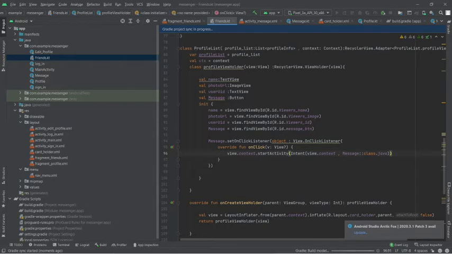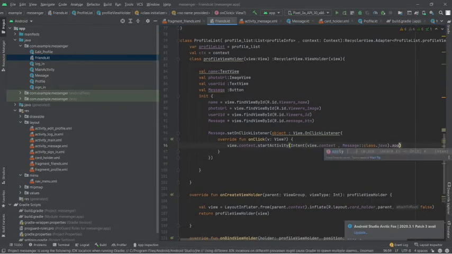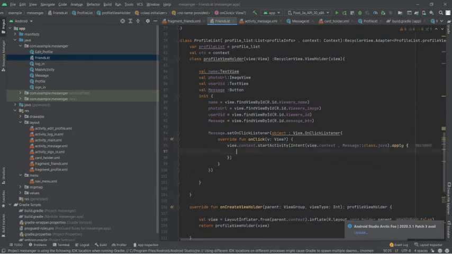And before that, I need to do one more thing. Dot apply, and I can send a text or something to that activity. And what I'm sending is the user UID of the recipient, or the person I'm messaging.